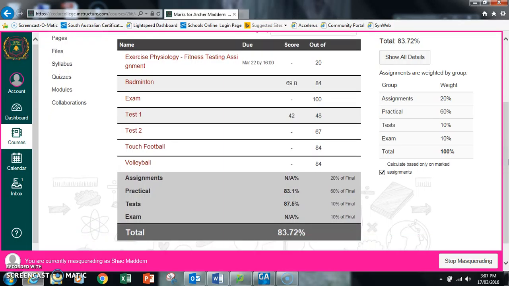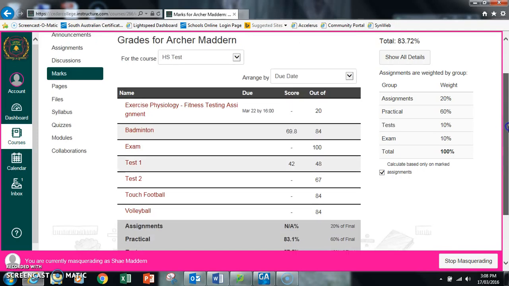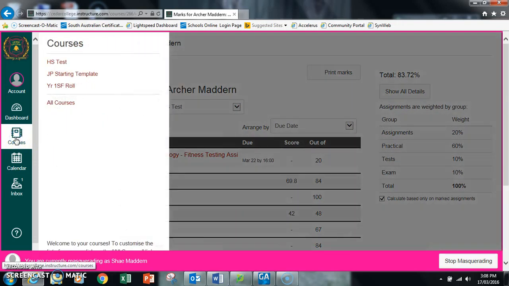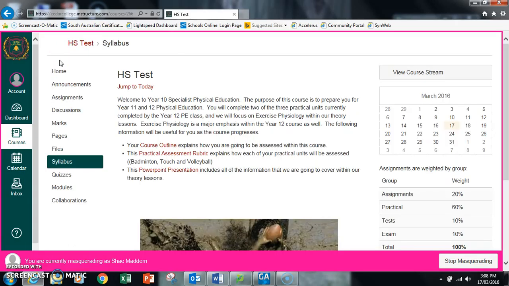So not only are students going to be able to track their performance over the course of a term or a semester, but parents are going to be able to do that as well. So we should be in a situation where there are no surprises come a report card, because we're all in a position where we can track performance over the course of a term or a semester. And also everything that student saw within their course is pretty much available to parents as well.